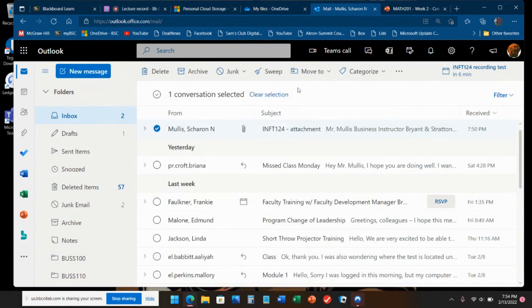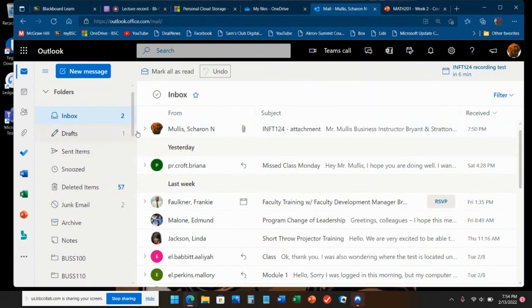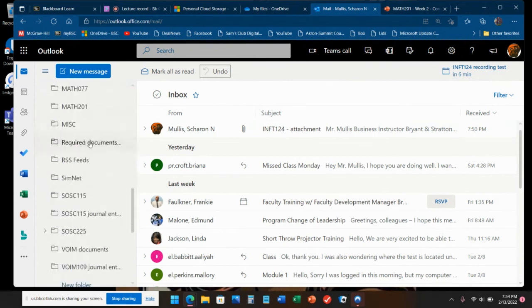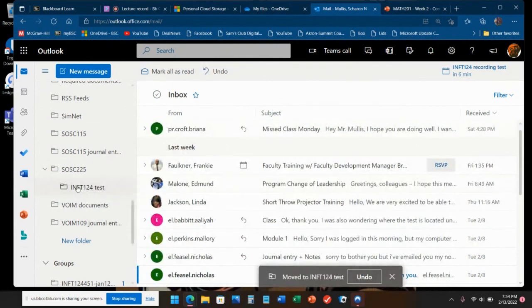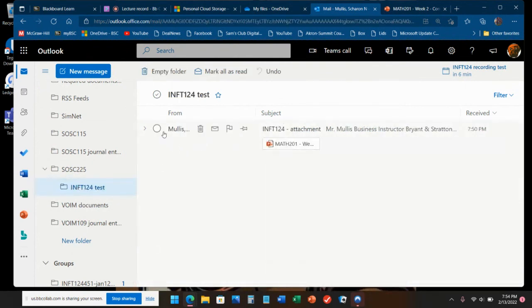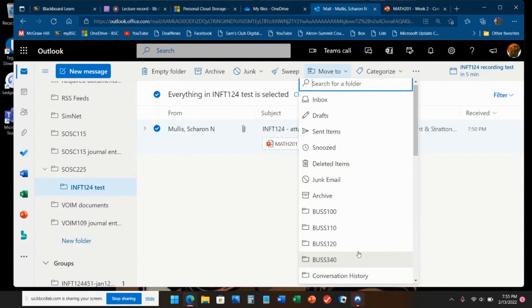I can click it, select it, go up here, select move to, select the folder I want to move it to, or I can drag it. So you see it's in there. I can't undo that, but I can move it back out by selecting it and moving it to whatever folder I want to move it to.